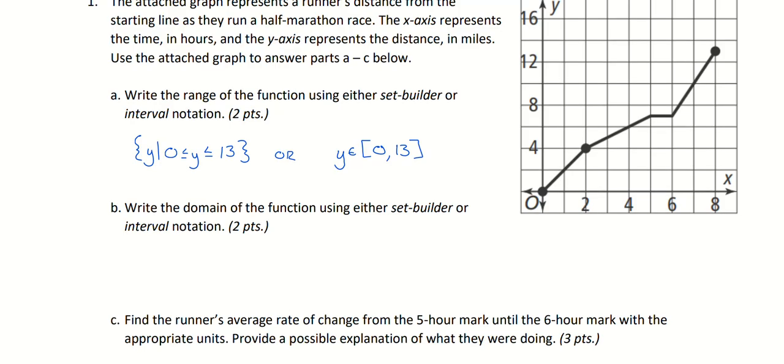Cool. All right, number Elijah. What's the domain asking for? Good. What's the smallest x value that I ever pick anywhere on this graph, everybody? 0. Is it included? Okay. So x is always greater than or equal to 0. And what's the last one? 8. Look at that. We have our domain now in set builder notation.